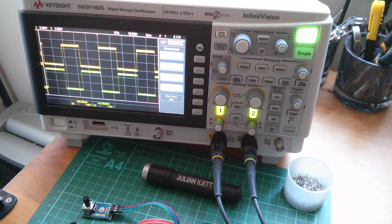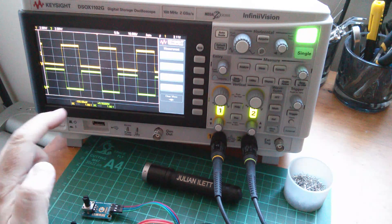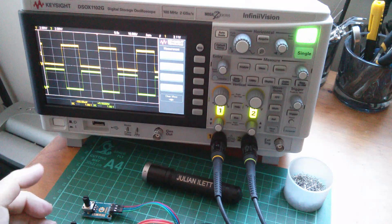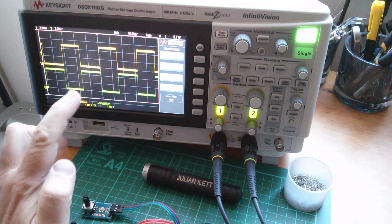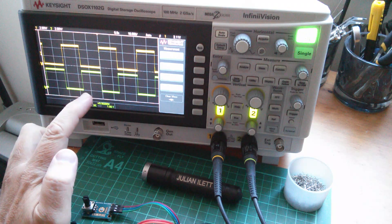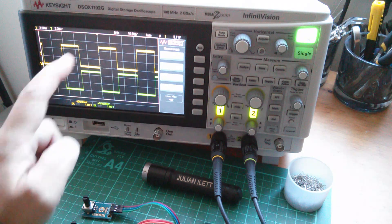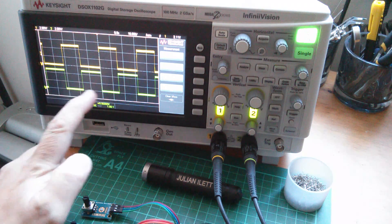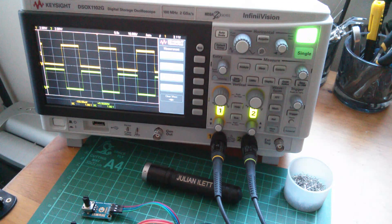Good morning all. I've discovered a bit of an issue with the inverted PWM signal which I'm generating from this Arduino. If you remember, I used a little piece of setup code to invert channel B. Channel B is coming out of PWM pin 3, and channel A — the yellow trace — is coming out of PWM pin 11. I used this little bit of code to invert channel B, but there's a bit of an issue.